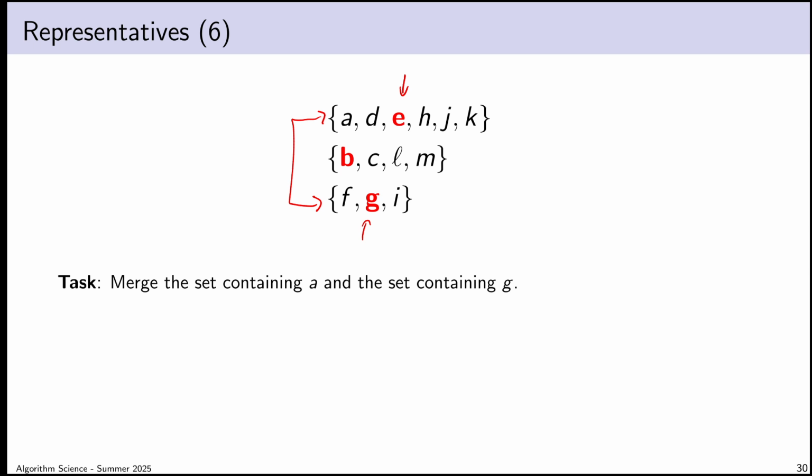Okay, so a merge, no matter how I implement it, has to have the effect of turning these two things into one big set. So I guess I could just add F, G, and I to this big set here. Then once I have that, I only have two sets in my system now, and I have to make sure that the sets I end up with all have a designated representative. I'm allowed to choose a different representative if I want, although you can see that based on the way I did this, it makes sense just to keep E as the representative here. Why would I bother changing it? But I am allowed to change it if I want to, and the next slide points that out.